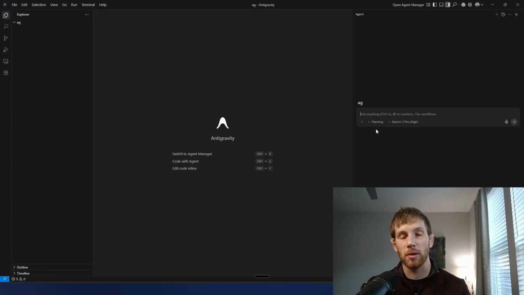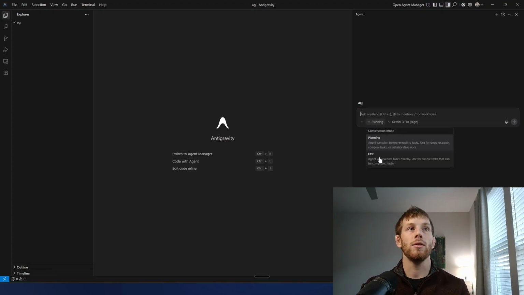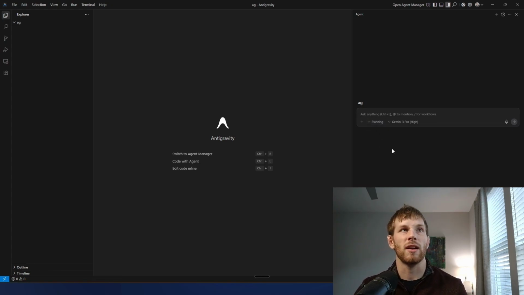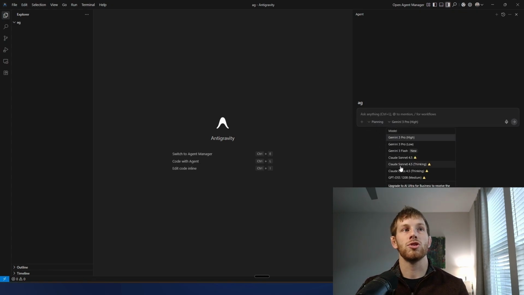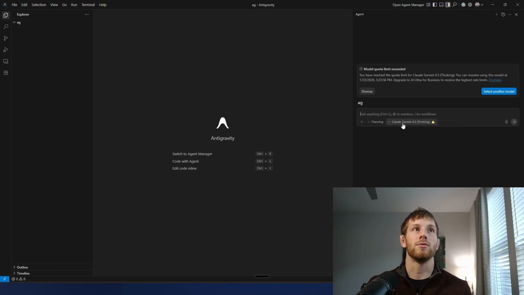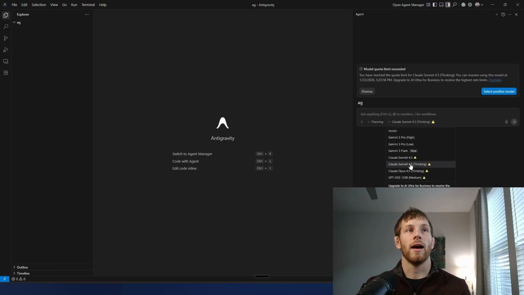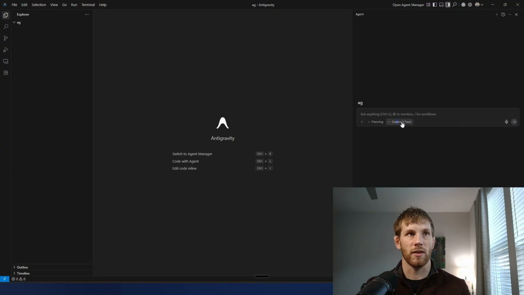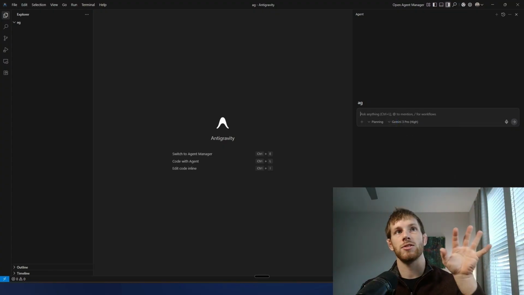In here, you also have a couple of different modes. You have a planning mode and you have a fast mode. Typically you're probably going to be doing most of your work in the planning mode, so you can leave that alone. Then you also have the option where you can choose the type of model that you're going to use. In here, you'll see you've got a variety of different models, and you've got options. So if you want to talk with this model, you can. If you want to talk with these, you can do so as well. As you see here, I've already had a lot of talking on this one, but that's totally fine. So we've got these options. It's really important to understand this because this is the key interface and the place where you're going to be interacting with everything.